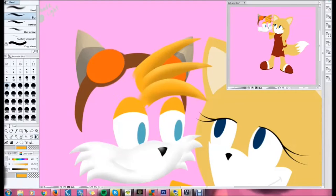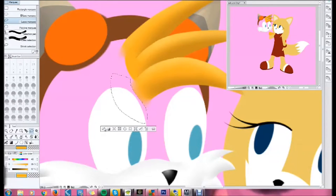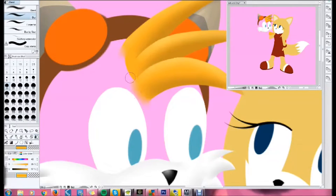Now I go and fix the bangs for where the main color is and erase some of the blur that went over. I end up blurring it because it looks nicer that way. When you clip a layer, the shade and the highlight will only go where that color is. So the blur on the main color actually helps it gradually go there and still make it feel like one, even though it's just another layer.